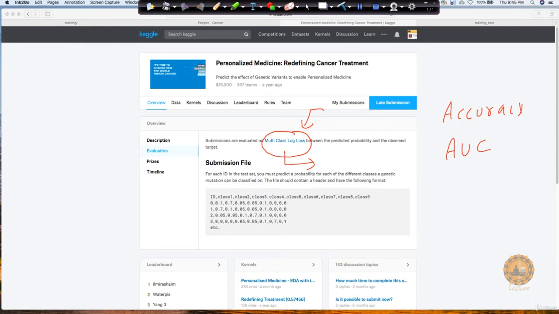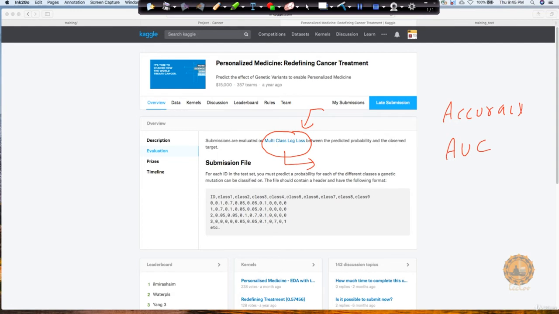So maybe I would keep two metrics here. One is your confusion matrix, because that's what you understand well. So I'm also going to consider the confusion matrix so that you can understand the accuracy portions quite well. At the same time, we will also understand from the log loss point of view, because the winner is going to have the minimal log loss. Like we always say, we want to keep the error to the minimal point in machine learning. Similarly for log loss, we want to keep the log loss minimal because that would be our evaluation criteria here.